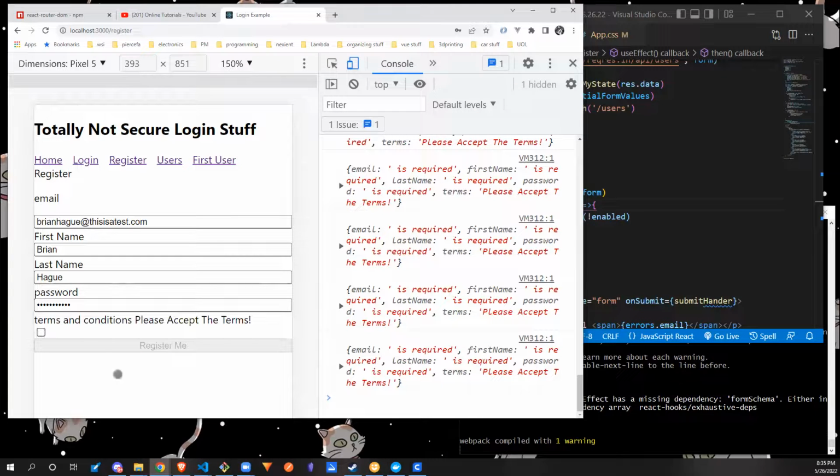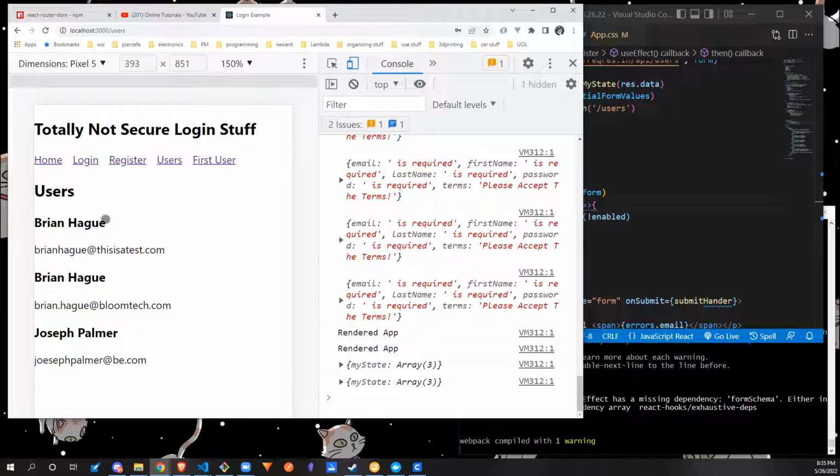If I uncheck it, it disappears. And now I can go to register me. And it puts Brian Haig at thisisaTest.com. So now I have 2 user accounts like that.